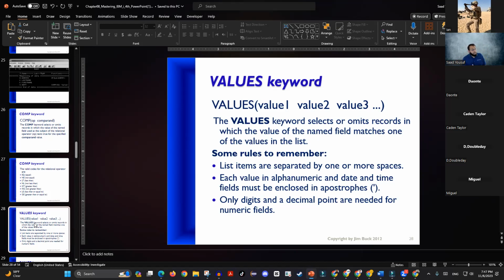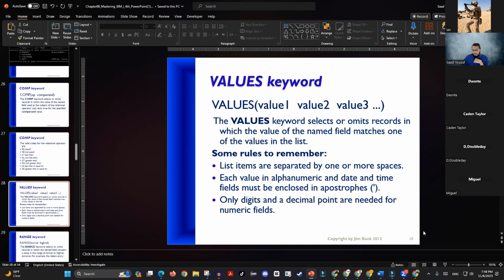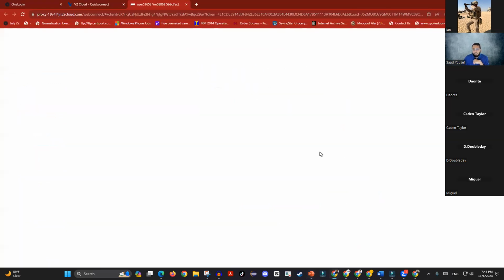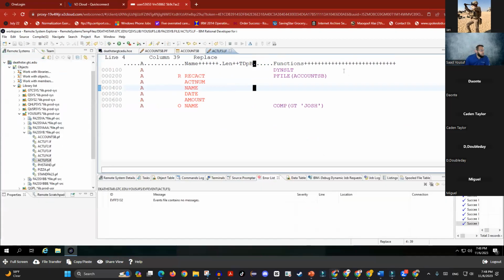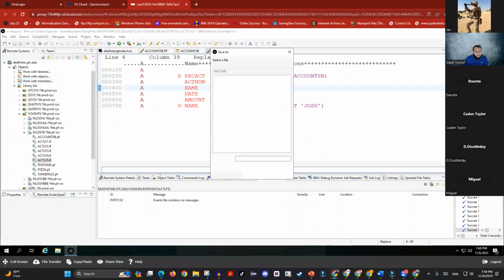You could select if you have less data or less variation to display, or you could use omit if you have more variation to omit and only the remaining ones will be selected. So however you want to do it, okay? That's what values does. Let's get to values first, and then we will come back and look at range. We were working with LF5, and let me go back to Remote System Explorer, and I will be saving this one as number 6.